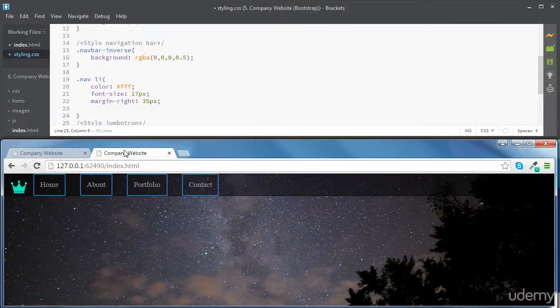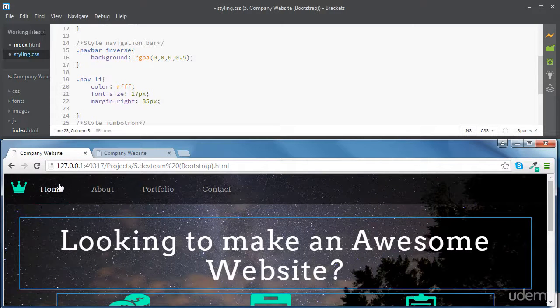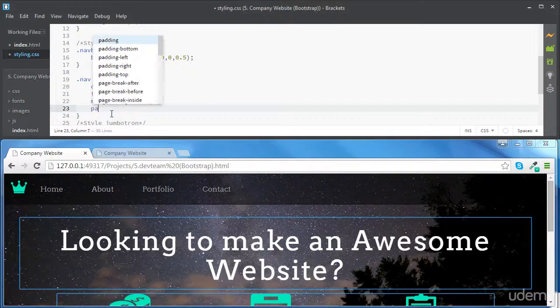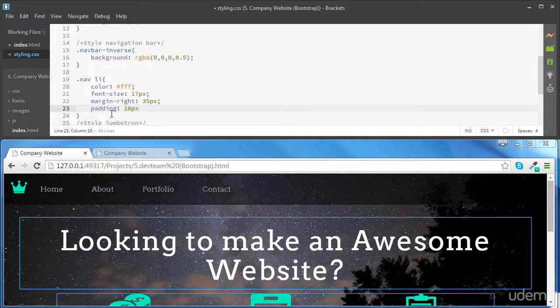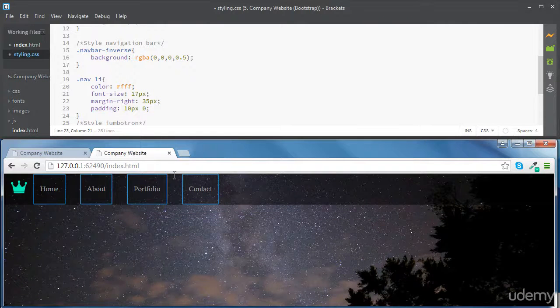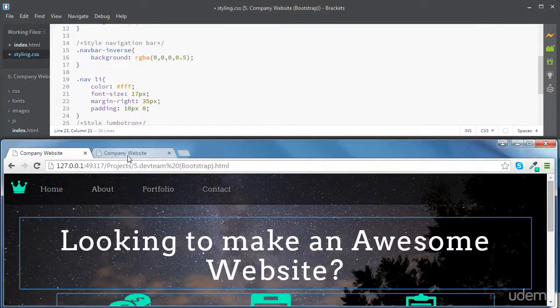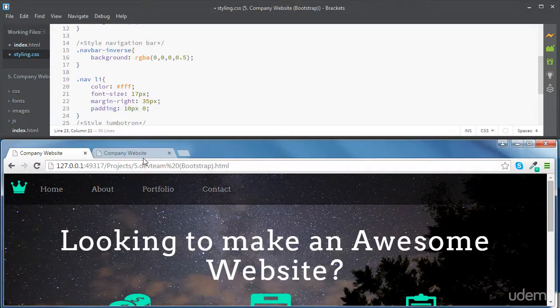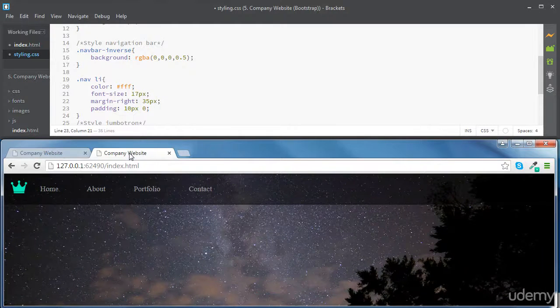And finally, we're going to add some padding at the top and bottom inside each list item. So we're going to go for 10 pixels at the top and bottom, and we don't want any padding on the left-hand side and right-hand side, so that's going to be 0. So we're using two values there, one for the top and bottom and one for the left and right sides. Let's have a look. And now it looks good. Let's make the font size slightly bigger. Let's go for 19 pixels.